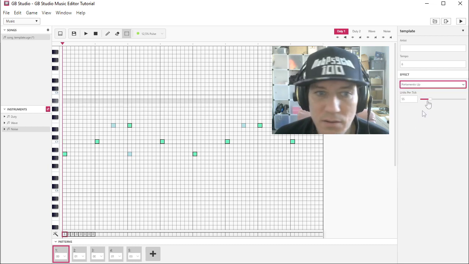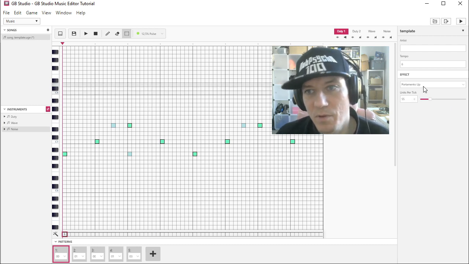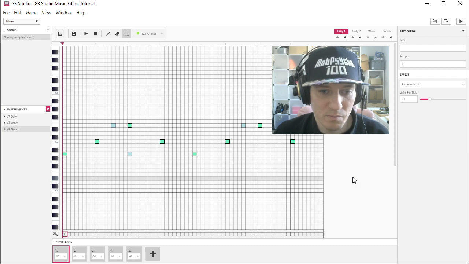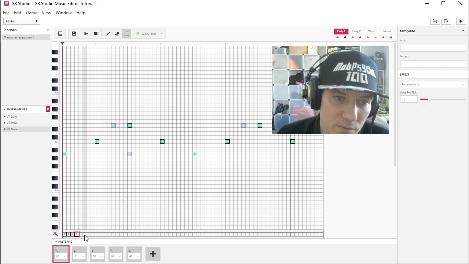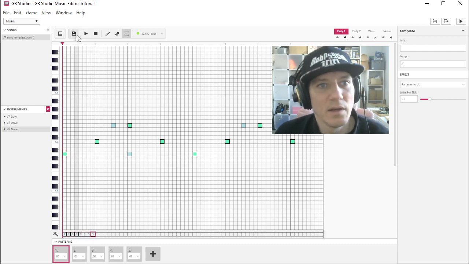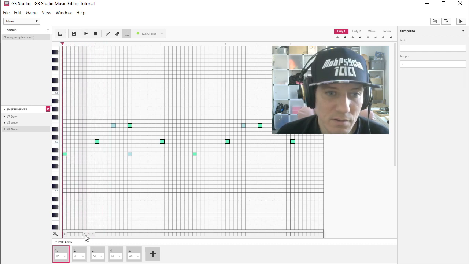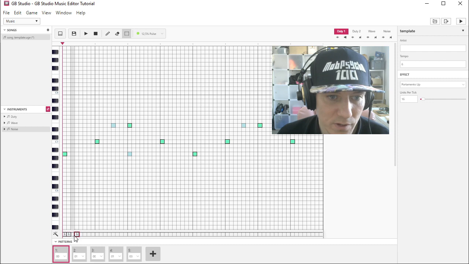Portamento is like a pitch shift, so you can pitch shift stuff up with portamento up or down with portamento down by a given value, like units per tick. So if you want a sound to rise, you go portamento up and you just place it as long as it should rise, and it will sound like this. So it might be a bit fast, so let's try it with a lower value. Okay, 16 should be fine, so you can hear it better. Okay, let's go.